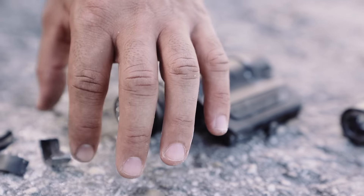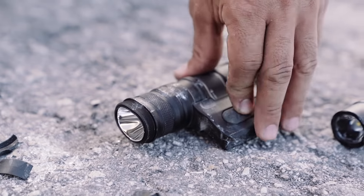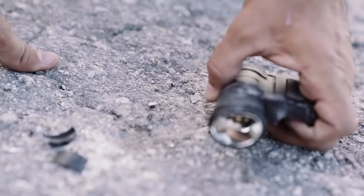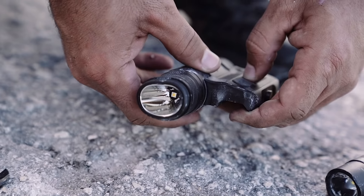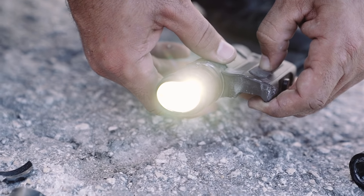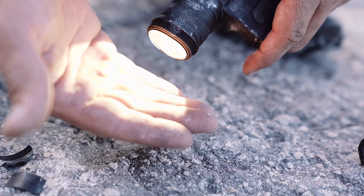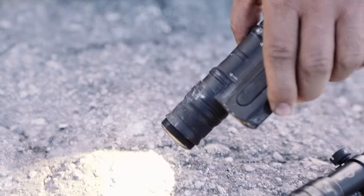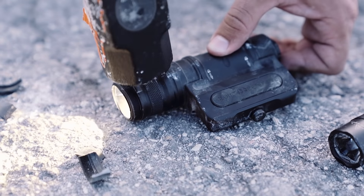Is the integrated circuit chip still in there? Yes, it's still in there. It's actually still alive — never fucking mind. Holy shit. I guess when it was being bumped on the road it hit the switch. Holy shit. Let's keep beating it. We continued from strike 16 all the way to 49. It looks like a fucking panini, but it's still going.